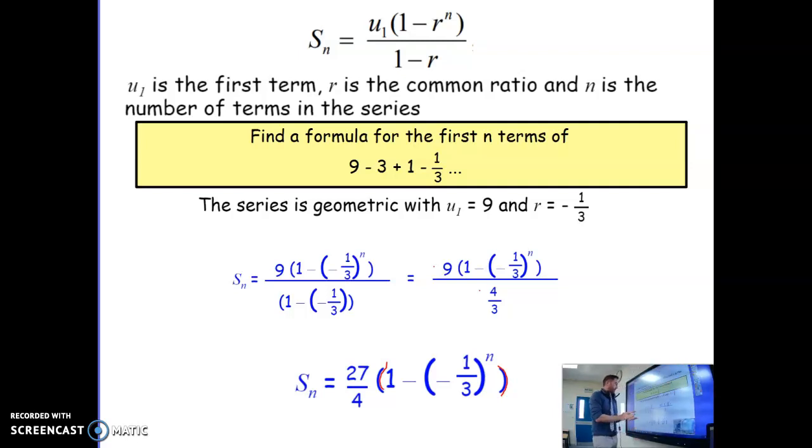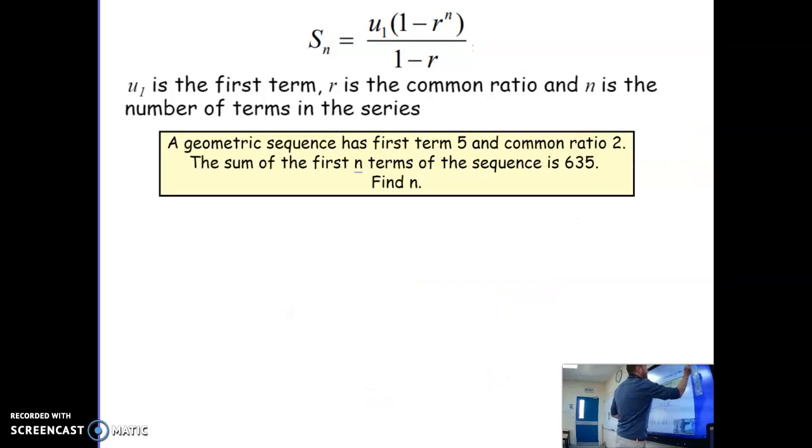Okay. Same thing, really. It's just taking values, substituting them into a formula. Right. Let's have a look at one last example. And this time, we have some of the information, but we're going to need to go a bit further and use our graphical calculator to finish it off. Probably worth having a read of the question, seeing what you do know, and seeing where you get to. Pause the video, I would suggest. And I'll go through it now.